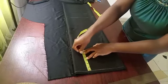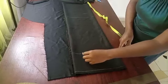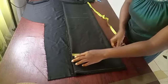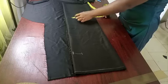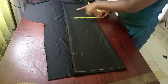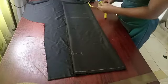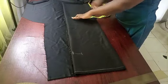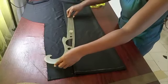You may choose to add your seam allowance. Now I came down from the sleeve head by 5 inches. I'll mark my bust divided by 6 plus 1.5 and then add an extra 2 inches because I want it to be wide. Now at the base of the sleeve, I'll just minus like 1 inch from what I did here because I also want to gather the base of the sleeve. Alright, it's going to be wide for gathering.